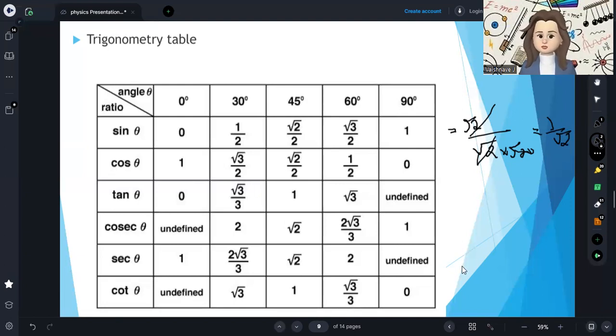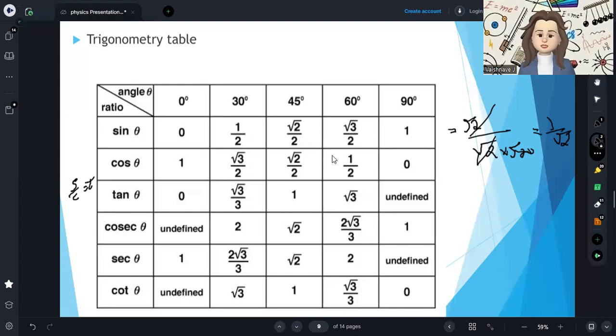Now, as I told you, I'll tell you a trick to easily remember all of these. Very smart, am I? Okay, let's see. First, the basic thing you have to remember is the sine values for all these angles. Then the next thing, cos is nothing but the flipped version of all of these. Not inverse, but flipped. As you can see, the values are the reverse of whatever is there, right? Then tan is nothing but sine by cos. Clear? Remember, 0 by 1 is 0. 1 by 2 divided by root 3 by 2 is 1 by root 3. And 1 by root 2 divided by 1 by root 2 is 1.